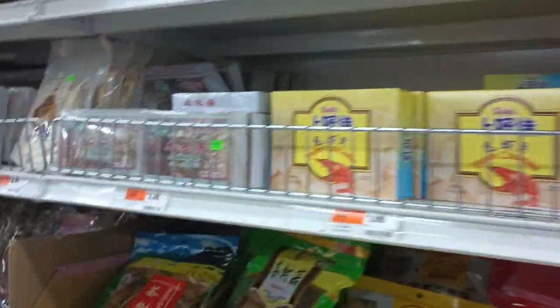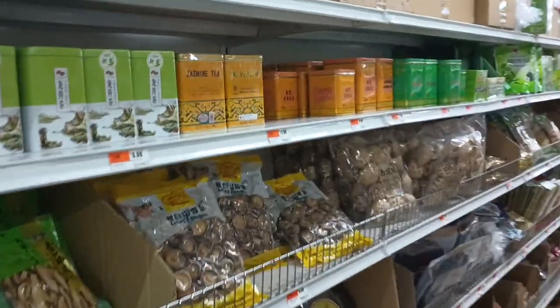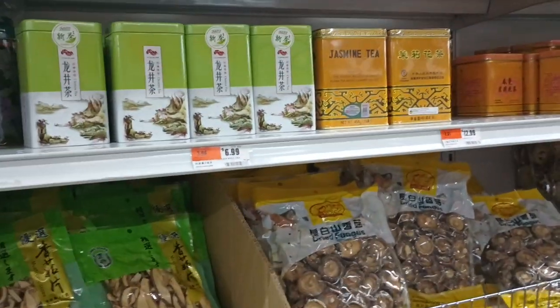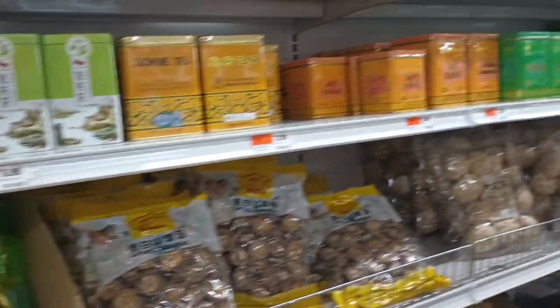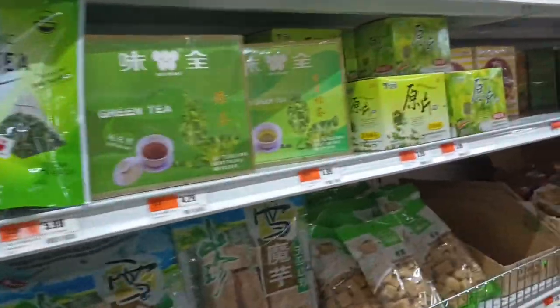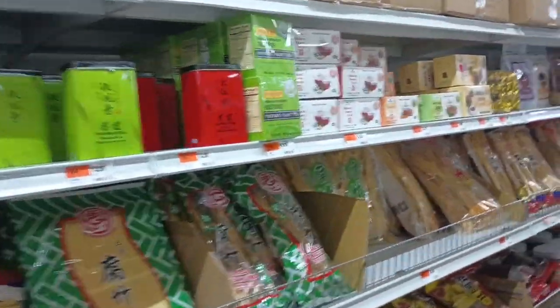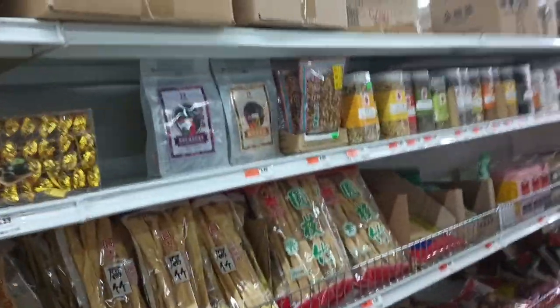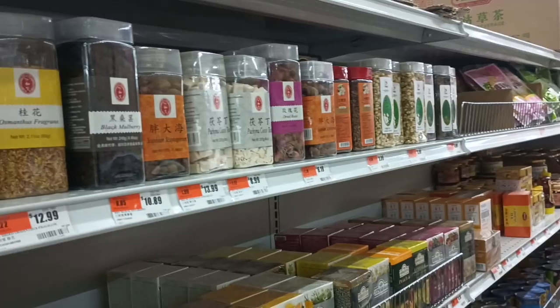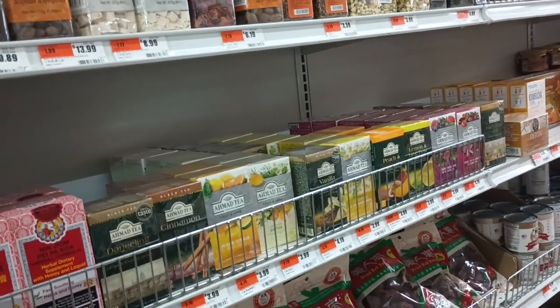I think that's it for the tea, y'all. This has been a tour of tea at the Eastern Market, Gainesville, Florida. Come check them out at Plaza Verde, 13th and 23rd. Go to your Asian store. Get some freaking tea. Tea is good for you. I don't care what that Swedish guy says. Don't listen to Swedish people when it comes to tea. Don't listen to Wikipedia. Don't listen to everything you read on the internet. Drink some tea — it's good for you. Tastes freaking good. Let's go. Never stop drinking tea.